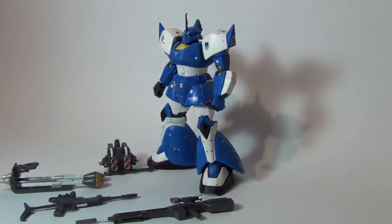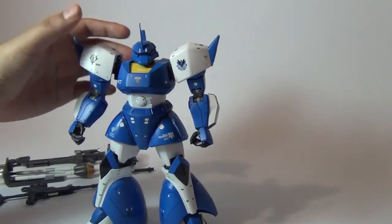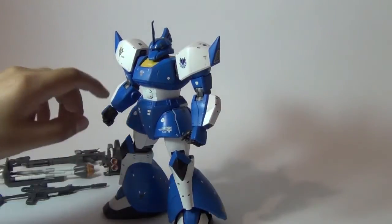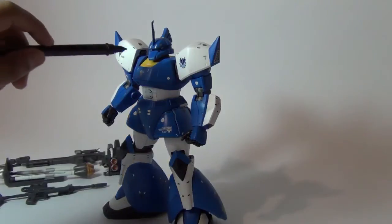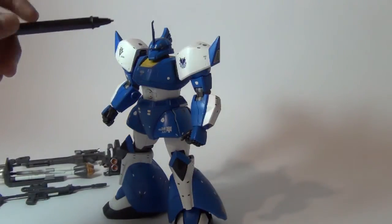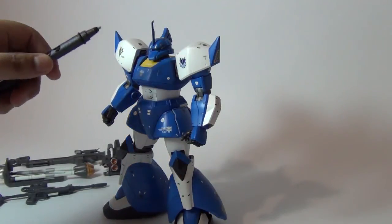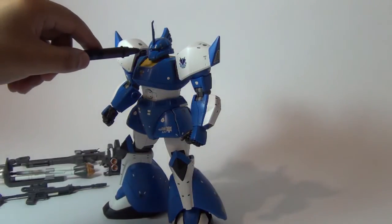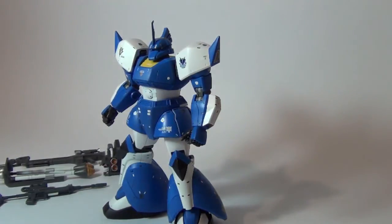Aside from that, the big naginata was provided with the kit and is part of the original kit. I haven't done many changes to the kit otherwise — it's essentially the same as it comes in the box. The only thing I changed is the mono eye sensor: instead of putting a pink one, I put a green part, using my technique of clipping a small piece from the runners — the green parts from the beam sabers and such — and cutting it to fit into the mono eye position.